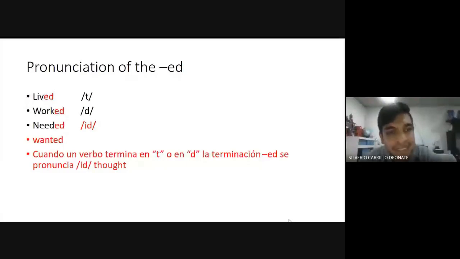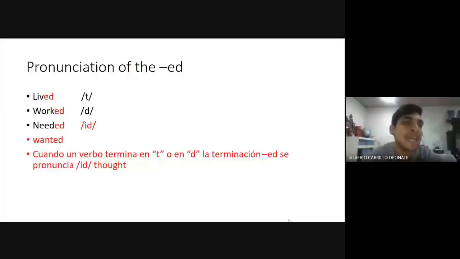Is lift. Okay. So in this case, if you want to pronounce it with a T sound, you're going to have a problem. You're going to say lift. Okay. So you need to just, as it is a voiceless sound, take some air, or make a pause in order to get to the T sound. And then if you say lift, okay, it's going to be a strange sound there.